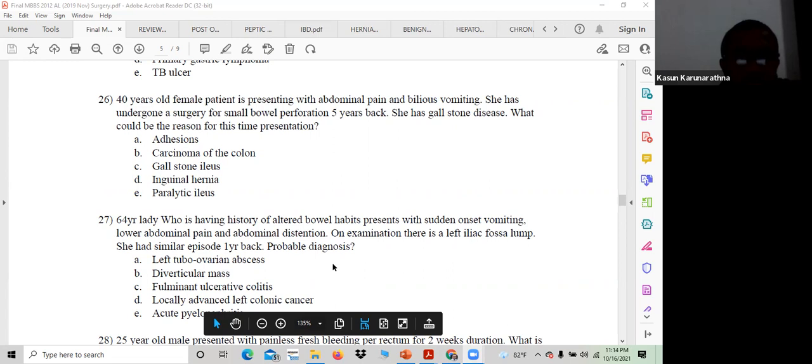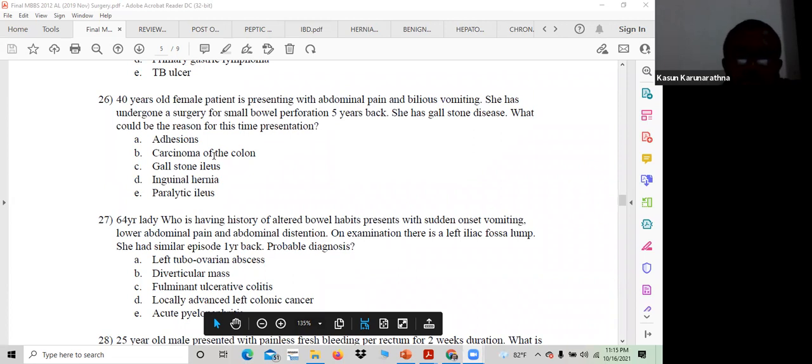Intestinal obstruction. Yes. Intestinal obstruction. Which level? Where is the vomiting more predominant? Is it large bowel obstruction or small bowel obstruction? Small bowel, yes, because vomiting is predominant in small bowel obstruction; in large bowel obstruction there will be distension, right? What is the most common cause for small bowel obstruction? Most common cause is adhesions, yes. There's a history of past surgery due to perforation, so the best answer should be adhesions.